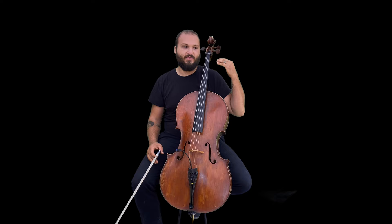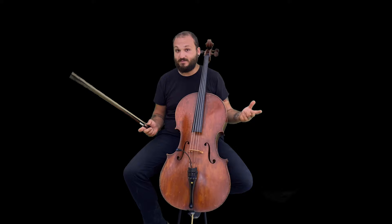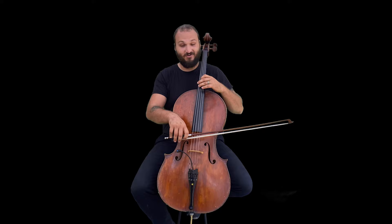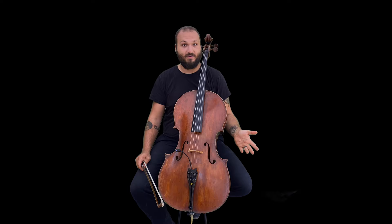Let's start by talking about the perfect intervals — so called because they don't have a difference between major and minor, they just are. The perfect intervals are fourths, fifths, and octaves. You can also count unison as a perfect interval — unison is where you play two notes that are the same, like the open D string plus a fingered D. That's kind of hard to do on other notes because of weird fingering patterns and it's not really necessary.